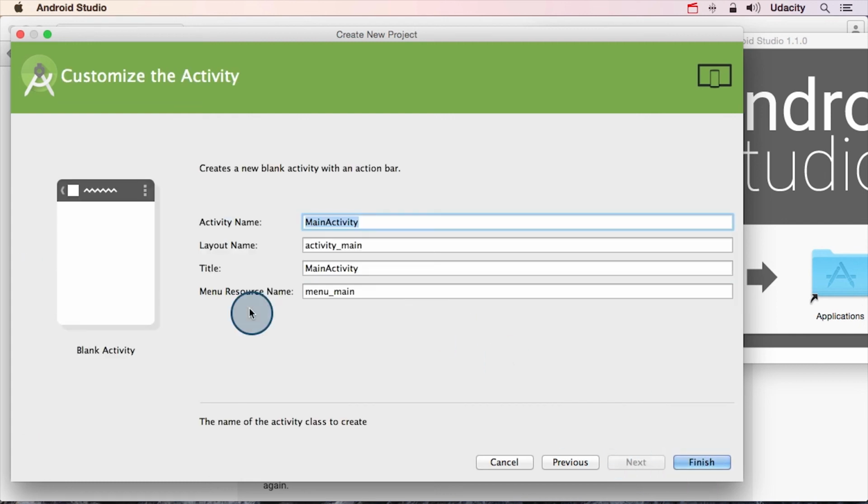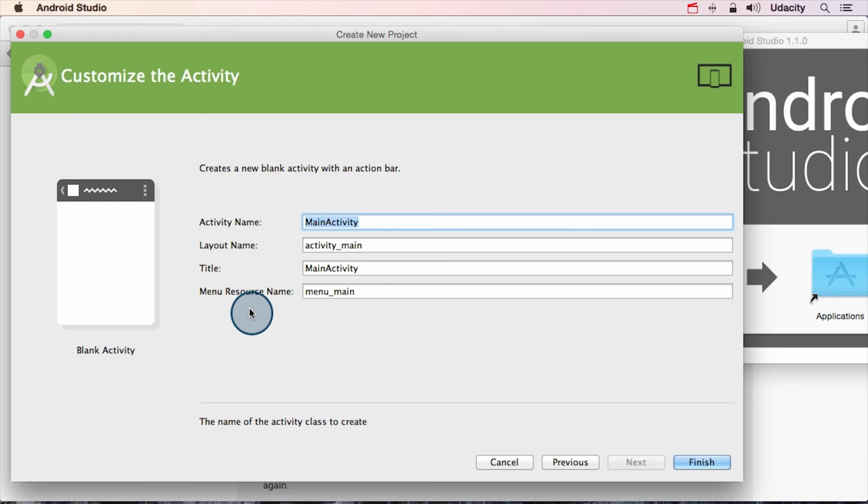Finally, this screen gives you the opportunity to name a couple of different files that are going to be automatically generated for your application. As you'll soon see, an application is composed of all the picture files, sound files, XML files, Java files, and more that are required to make the app. Basically, there are a lot of files that work together to make your application. We'll talk about this all soon.